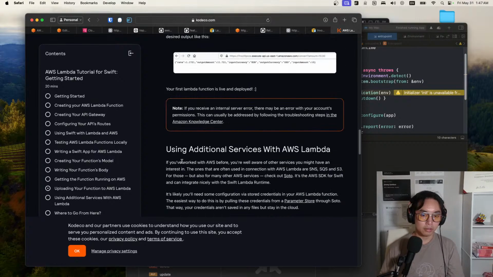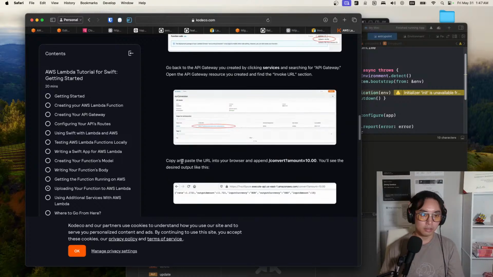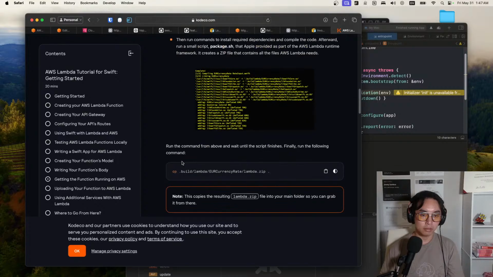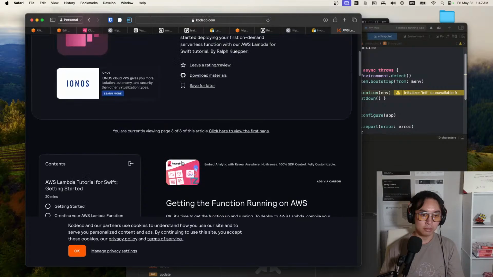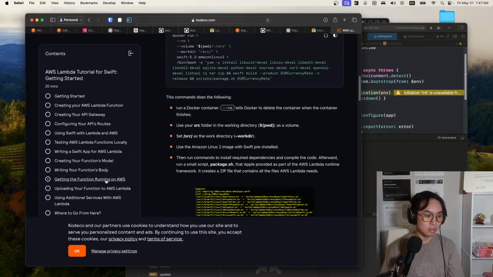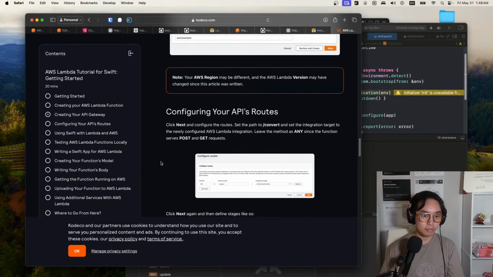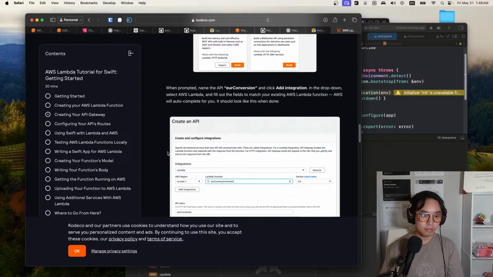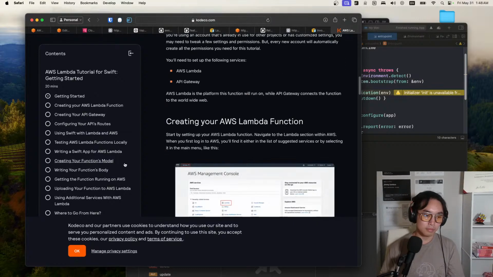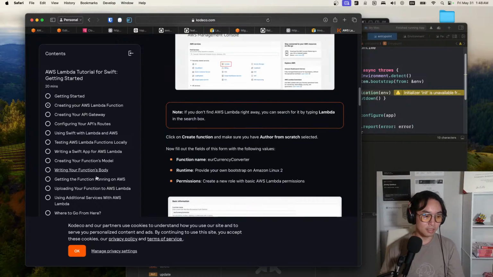Docker. Wait. Of course, download the starter project.